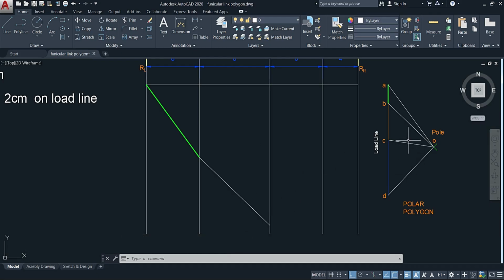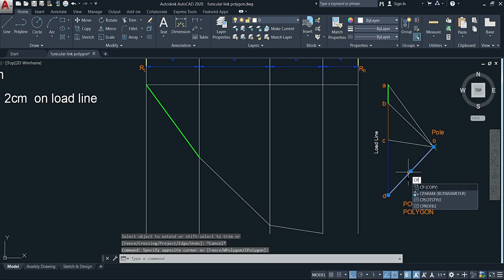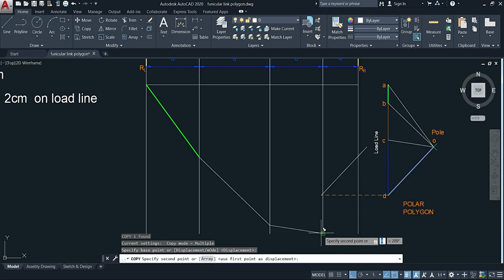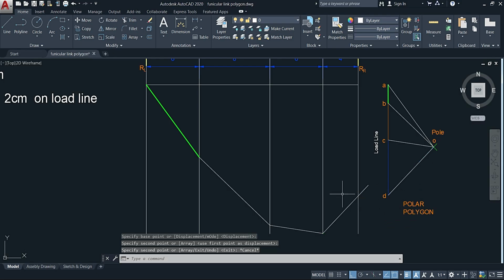So now we're at this point here, so we're going to copy this line here, and we're going to place it right there. Now it needs to touch this line here. I'm not sure if I extend this it will touch it, but let's try. All right, perfect, almost there. Now we're at this point here, so we're going to grab this line here, copy it, and place it right here. Now you'll notice in this instance the line has surpassed this line running down from RR. So what are we going to do? We're going to trim away the excess.